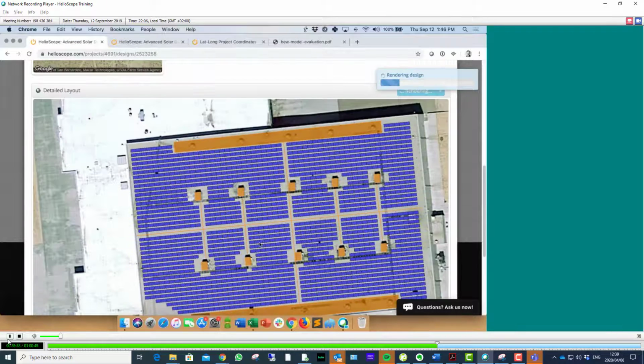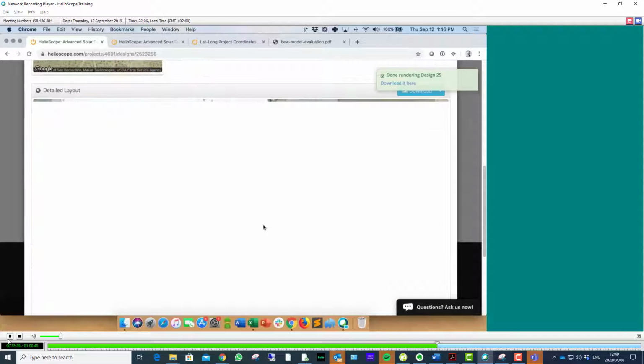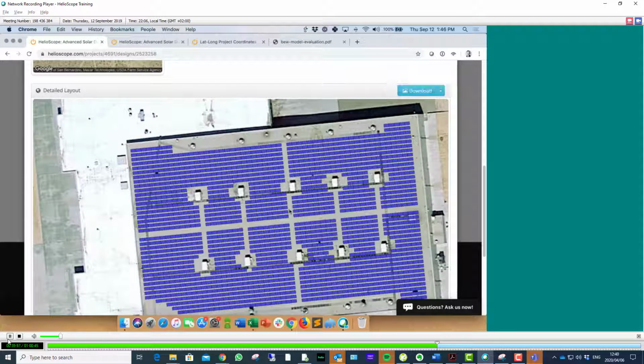On the other hand, you may just want to show the modules on the rooftop and just get people excited about solar and what it's going to look like. So, notice I toggled off the keep outs. I hit export to generate a new image, and now we have our second image.